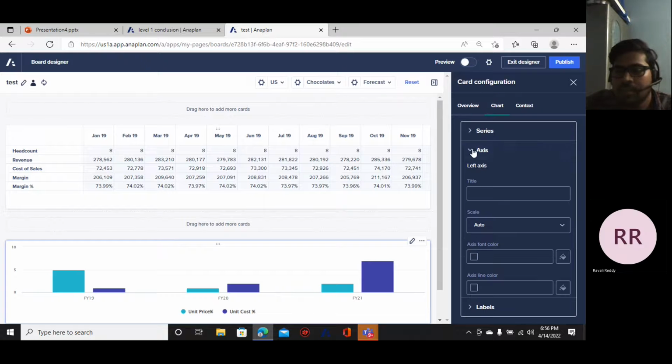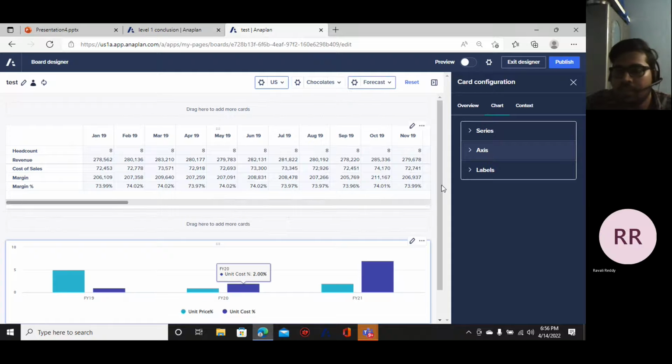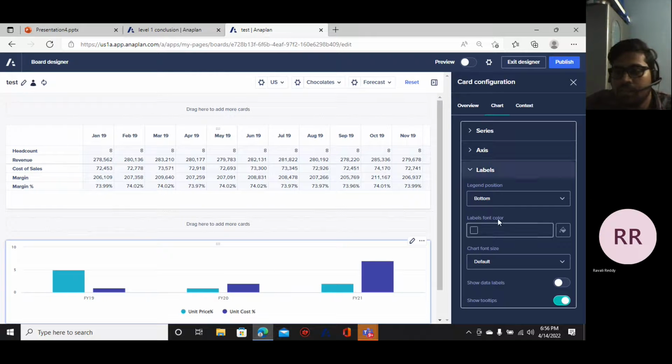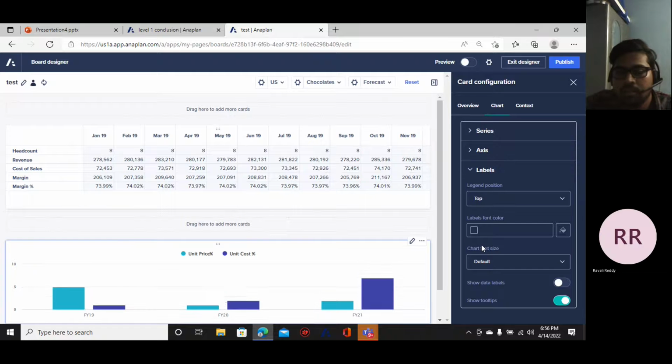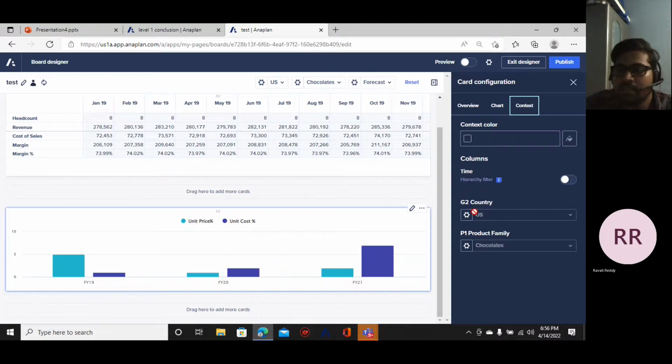Here we have axis. If we have the recommend, like show axis, we can click, and we can fix the labels too. Here we have the labels in the bottom. Now we can deliver them at the top also. Let me show that. Here we can see the labels have been moved up. So these are the process, and this is a context selectors customization view.